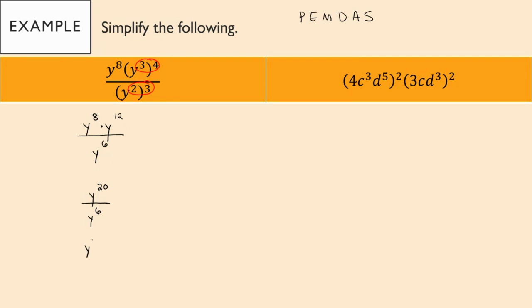So usually for subtraction, people tend to make mistakes, so I like to write it out. So we're going to do 20 minus 6, and that gives you y to the 14. And that's your final answer. So now you've simplified that. So your first step, because we didn't have the parentheses step, was to multiply the exponents together. Then we added the exponents where we could, and then we subtracted them where we could, and that gave us our final answer.